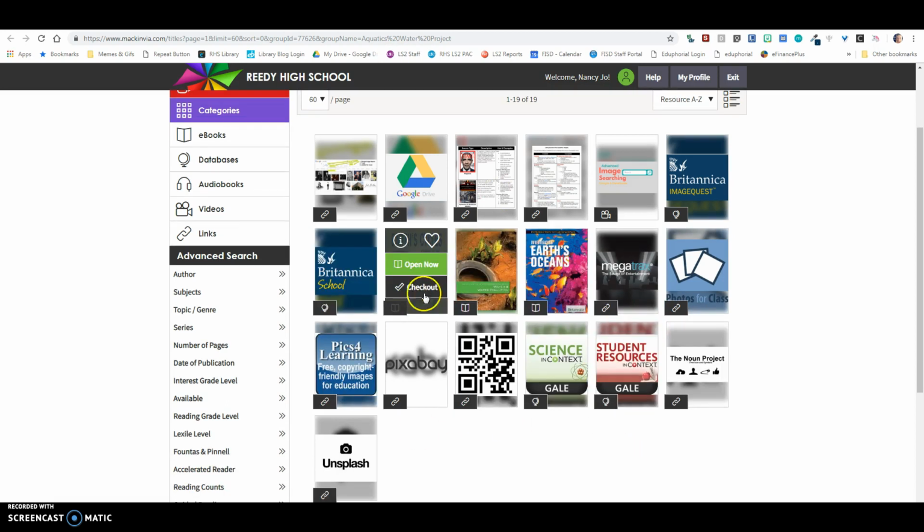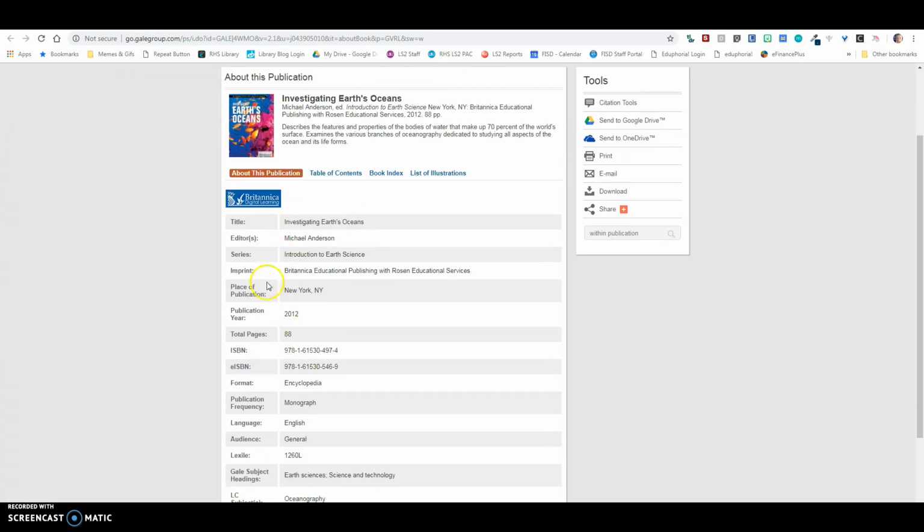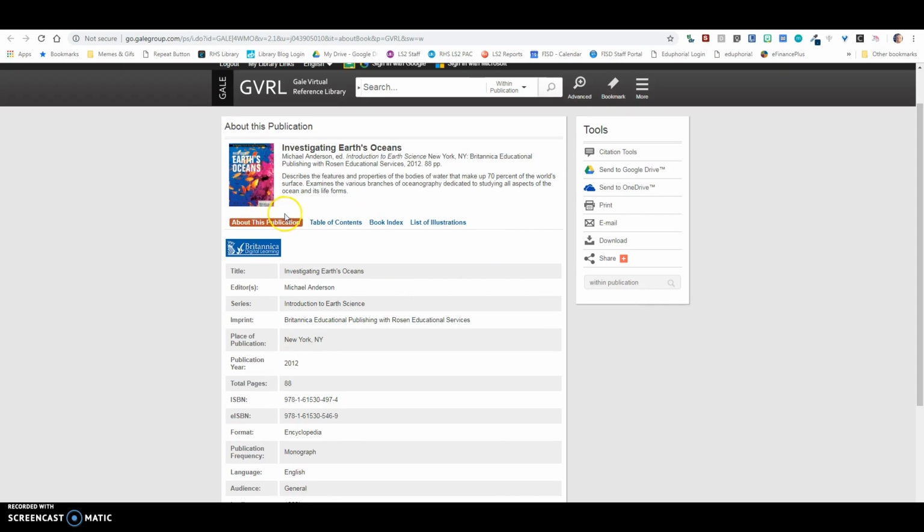If you want to use any of these ebooks, you'll see that anything with this little book symbol, these are ebooks. If you want to use any of these, you can, let's just click on this one. You can open it to access it, and you will see here, table of contents is right here, okay?